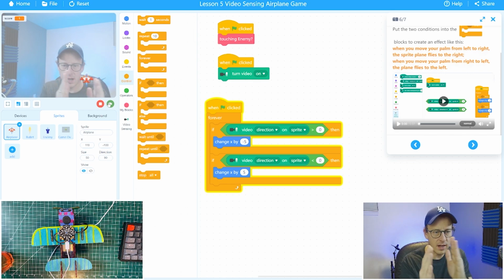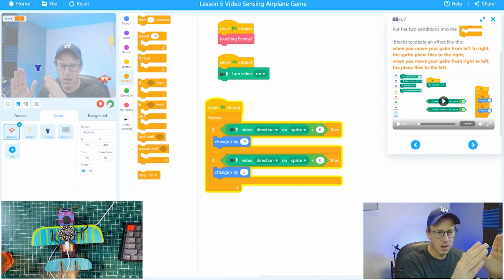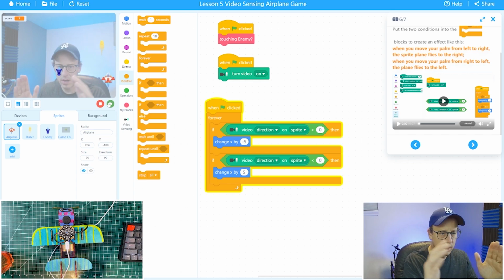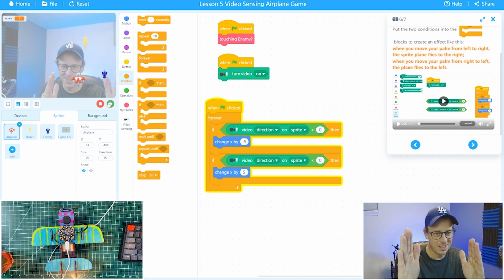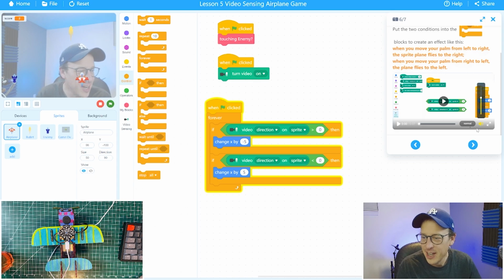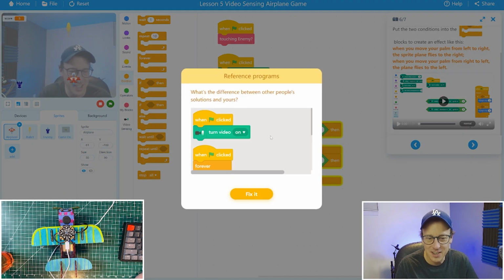Look at that. So now I can control, kind of, the airplane just by moving my, oh, let's see it. I have to go over here. All right. Maybe it wants it a little bit better. So advanced, the technology that I'm working on here. Okay, so let's go to the next one. It doesn't like it. Okay, so let's look at the view reference.